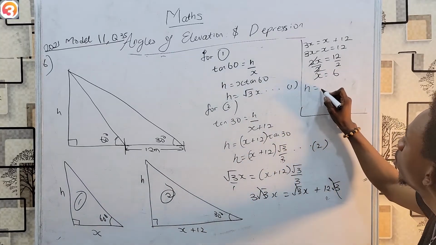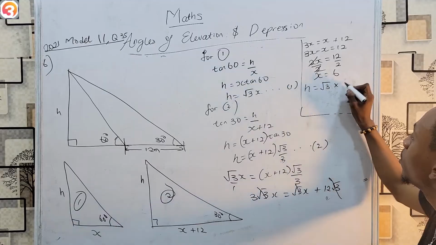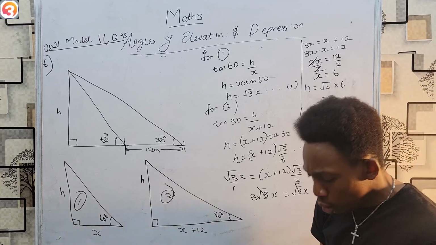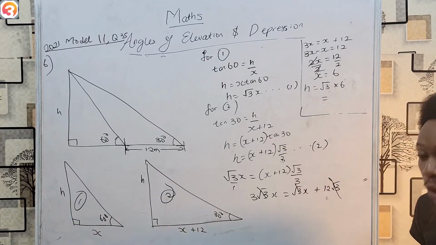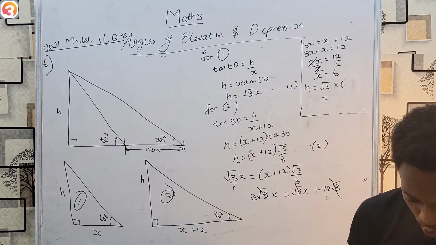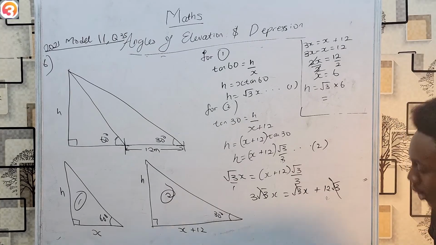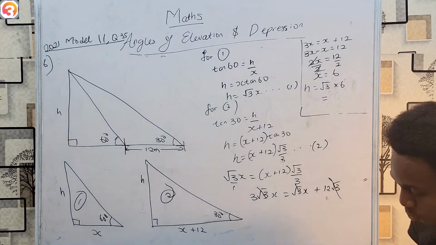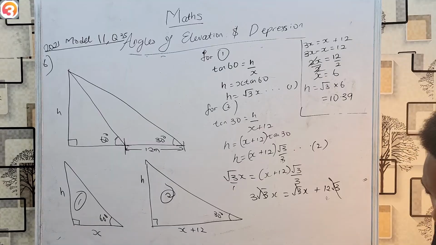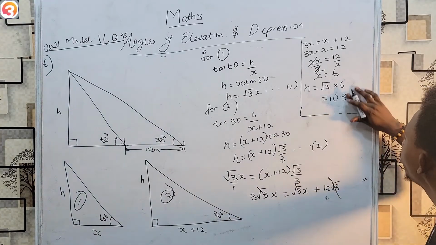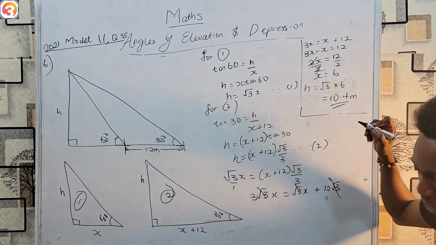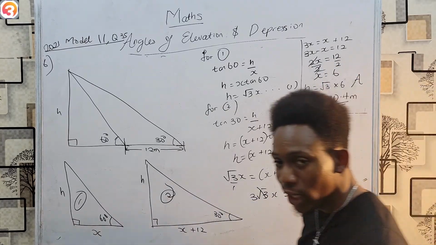So using this value of x, I should now go here and find out that h would be equal to root 3 times x, but x is 6. Now I could have left this in short form, but if I check my options, none of my options are in short form, meaning they want me to use a calculator to get my final answer. Your JAMB calculator has square roots, so there's no issue with that. The square root of 3 is 1.732. And when you multiply this by 6, you get 10.39. But all our options are in one decimal place. If we approximate as such, 39 becomes 4. So that is 10.4 meters, which is option A.